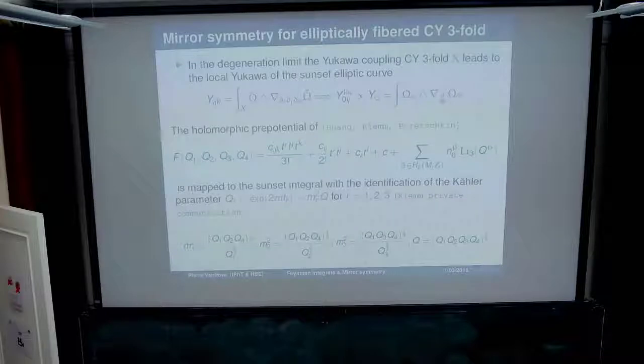So if you use that map, you plug in that expression by Albrecht, and then you get exactly the expansion of the sunset. Then the other thing I said, that my inhomogeneous term in my Picard-Fuchs operator, one piece was this Yukawa coupling. Of course, this Yukawa coupling for the sunset descends from the Yukawa coupling on my Calabi-Yau threefold. Normally on the Calabi-Yau threefold, you have three derivatives of the Kähler parameters. It's non-compact, you project on the base, and then you select just two and that gives that. On the nose. So in a sense, everything I said before descends directly from this structure.